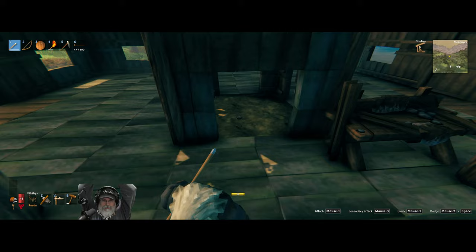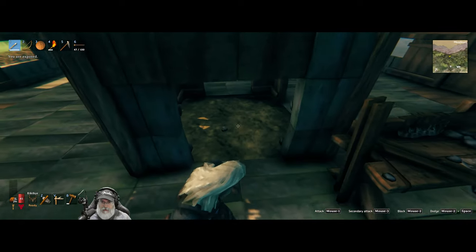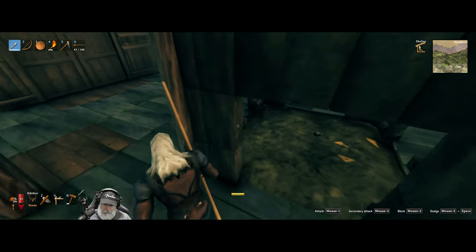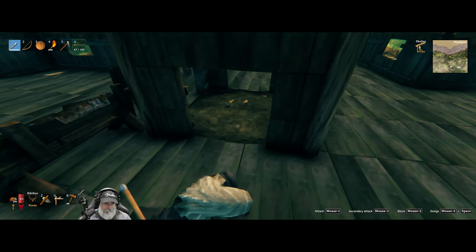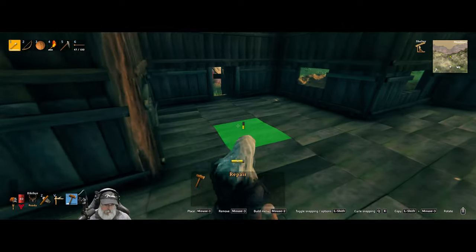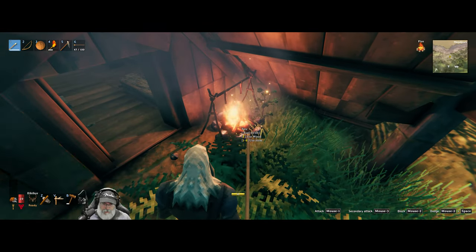So eventually what we'll do here is we'll have a couple different cooking stations, like a big cooking pot and stuff like that. So we'll put the regular campfire on one side, the cooking pot on another side. Maybe campfire on two sides or something like that. But for now, to make the campfire, we need 5 stone and some wood. Unless we can just pick this one up.